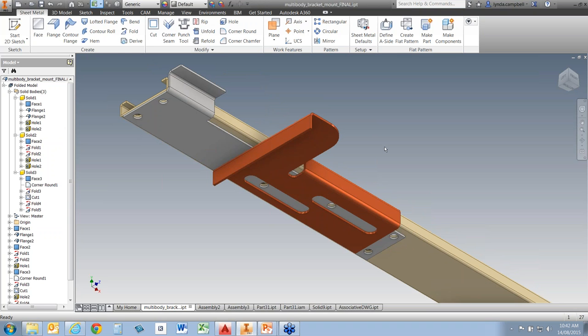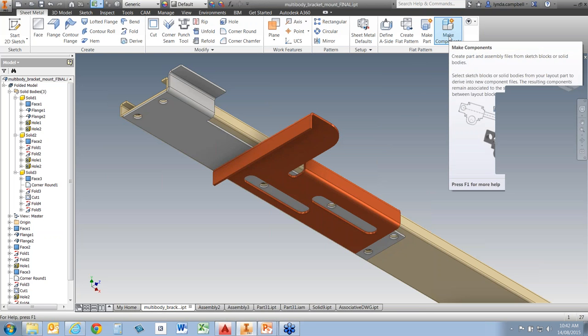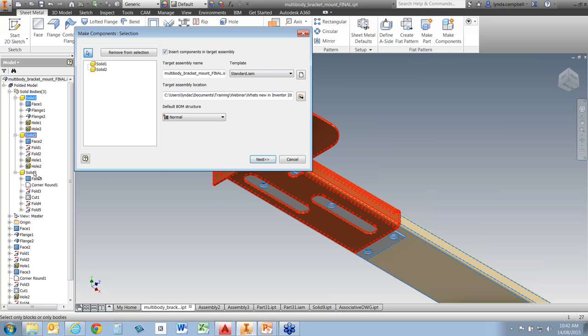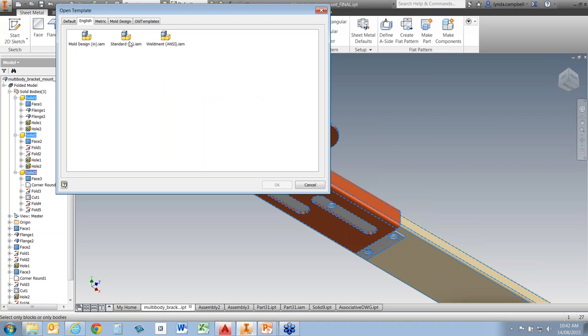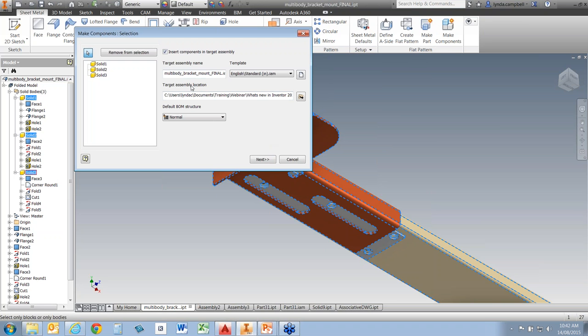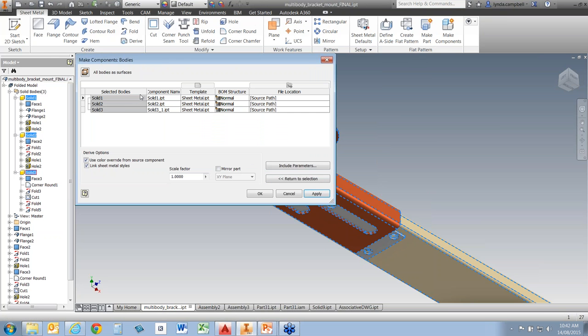Right, once we've got this situation, you can use the make components or make part command and then open the derived components. So they've put these two commands up here in our sheet metal tab. Right at the end here under the flat pattern, you're now able to make components. So from our three solids, bring them in. And we're just going to change that to an inches template. Accept all the other update defaults. And again, we'd be wanting to rename those if need be to a name of significance.